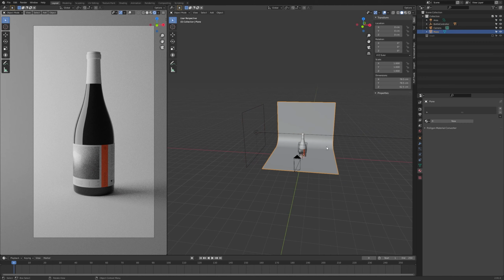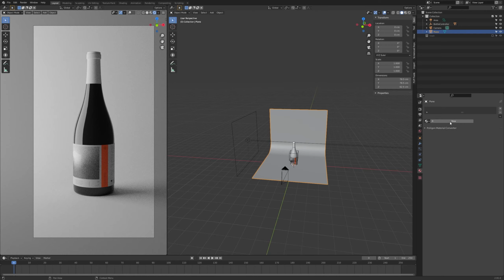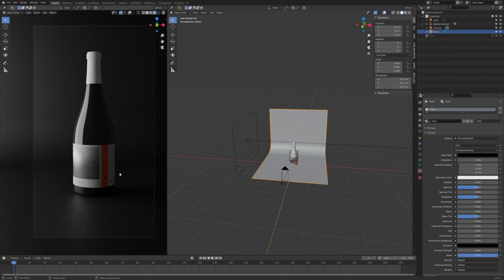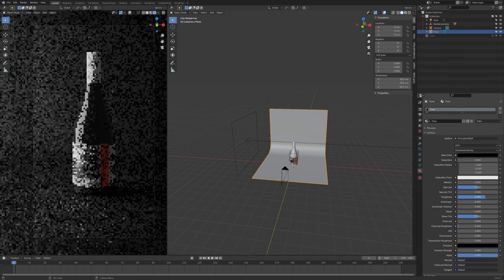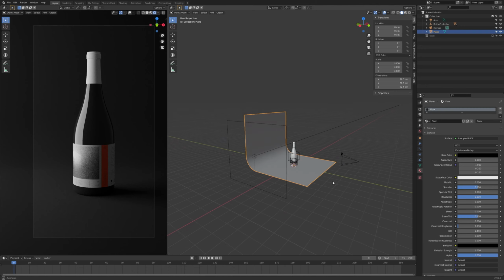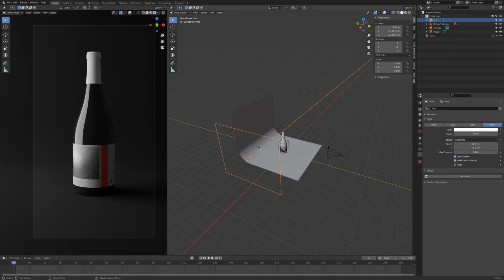I also think I'm going to end up having this background maybe be black, or maybe just for now I'll make it black. So let's just do a new material. We'll call that the floor, and we'll make it black. And it's a little bit shiny now, so we can turn the roughness all the way up, but we may mess with those materials a little bit more later. Right now we're really just focused on the lighting. So I've got that really nice highlight there. That might be all you want. You might not want any more than that.